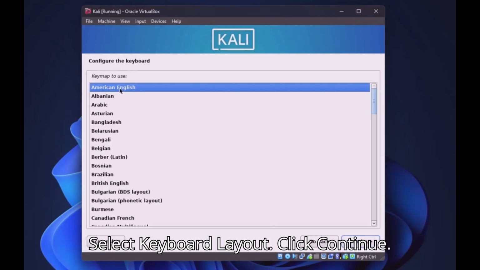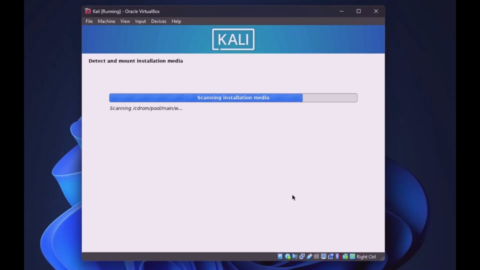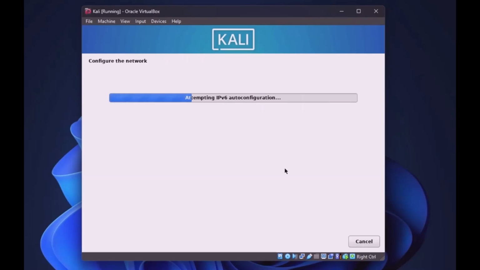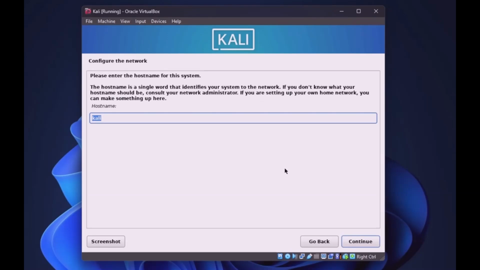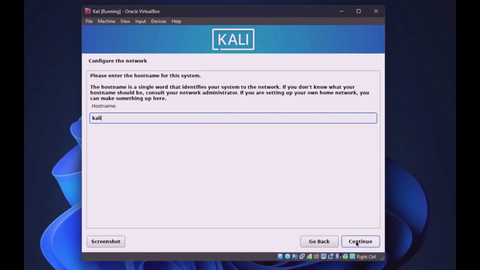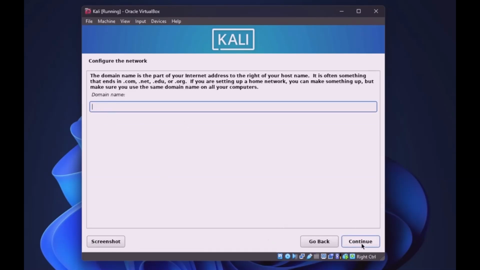Select keyboard layout, click Continue. Now type hostname. I will leave it as Kali, click Continue. Leave the domain name empty and click Continue.